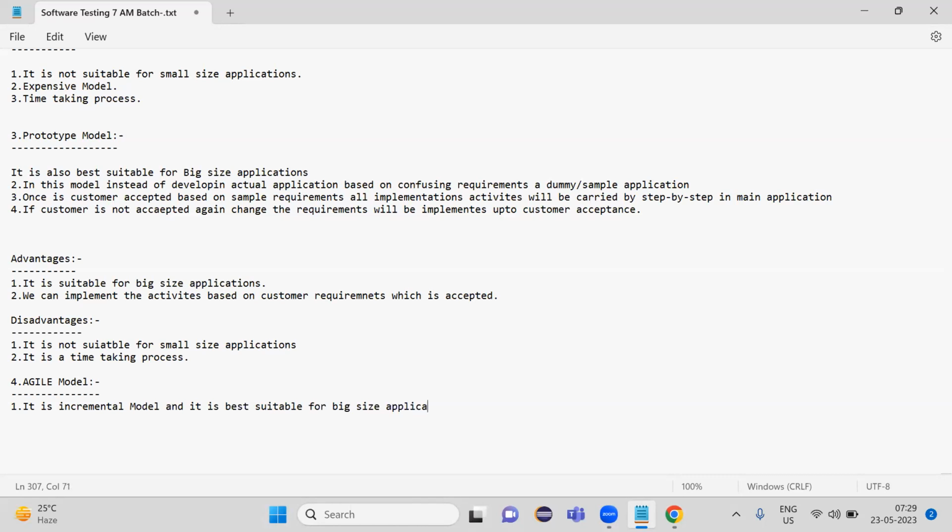Long-term projects also, right? It will take both long term and short term also. Why? Because we are going to accept the challenges within 14 days, two to four weeks here. Whether it is a long-term application, we can maintain it. Whether it is a short-term application, we can maintain it here. Why? Because we are going to follow sprints here. What are the sprints? How do they come? We'll discuss one by one. Got it?